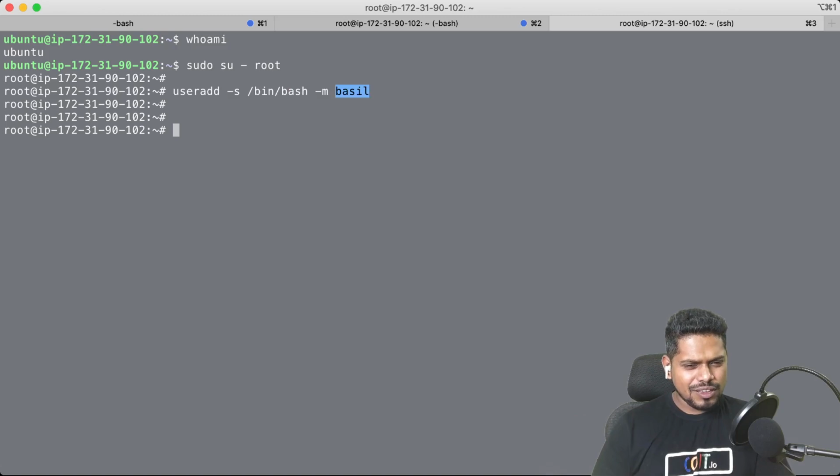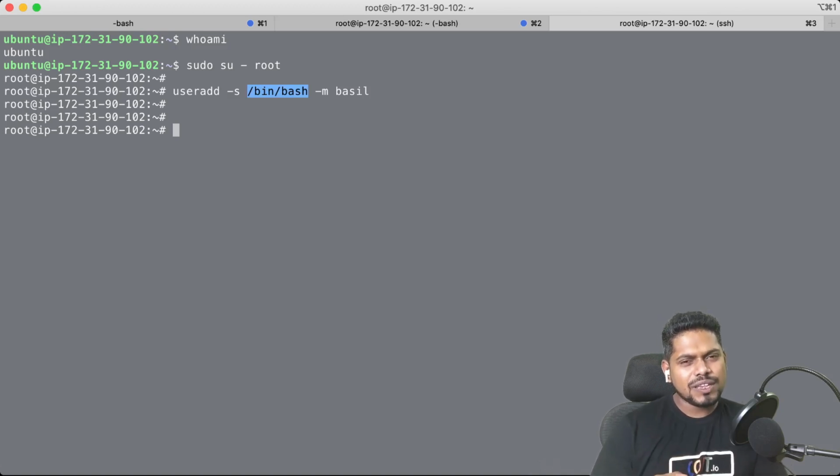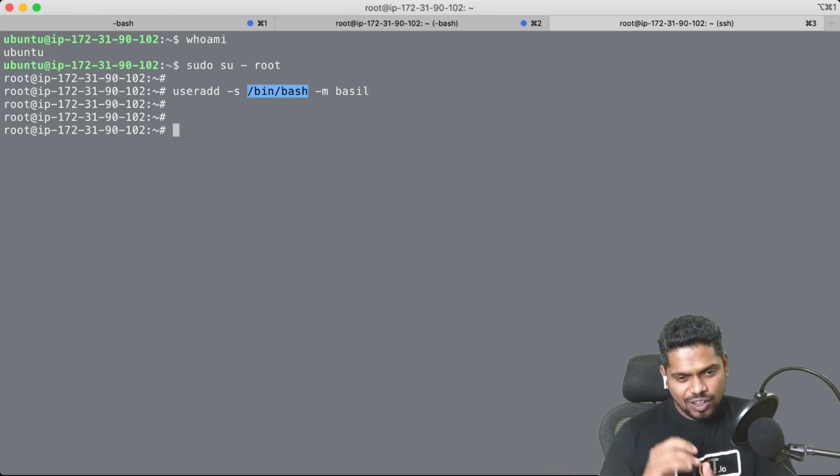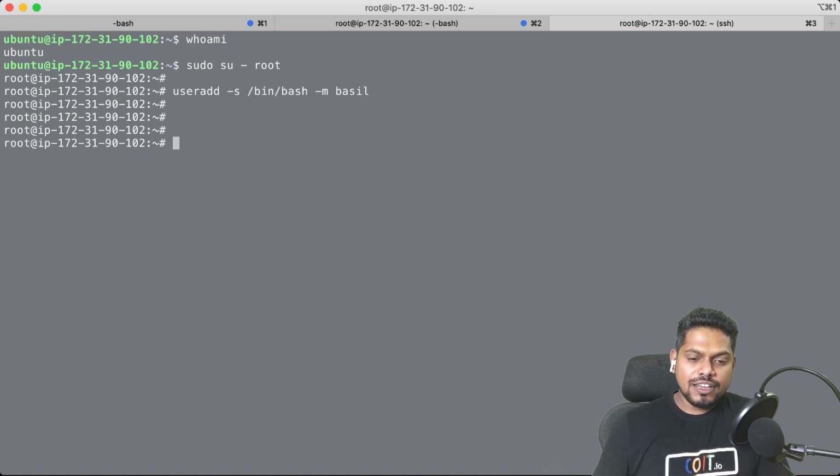There are different types of shell in Linux. The user can choose whichever shell he wants to use. Generally, whatever I am setting is the default shell. Every time Basil logs in to my Linux machine, he will be working on a command line called a shell, bash shell. So in Linux, different types of command lines are available, and most of them look the same. You would not notice any major differences between different command lines generally. So okay, whatever. So I created a user called Basil.